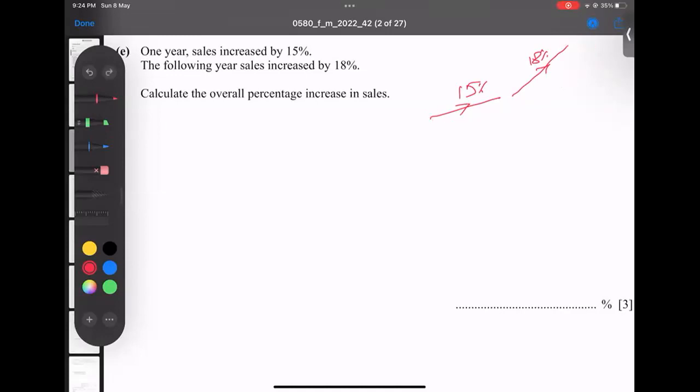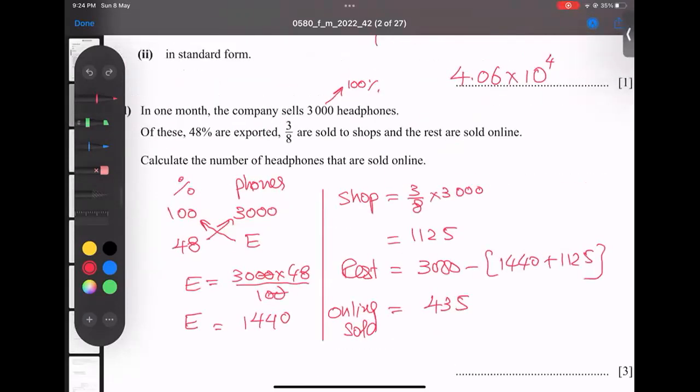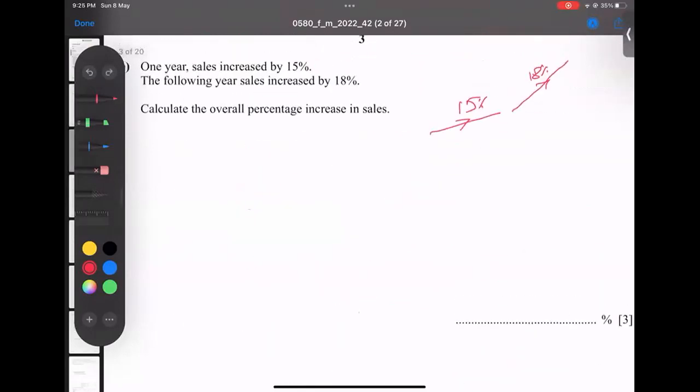Okay. So the problem in this question is he did not mention any number. Sorry, he said sales increased. If we look carefully, he did not mention how many were sold, like sales increased by 15% in 1 year. So you can take this sale of 3,000 headphones, or you can take some other number, with no effect at all. Because this question did not mention the 1 year sales, let's assume the same 3,000.